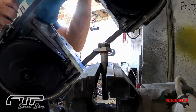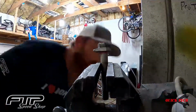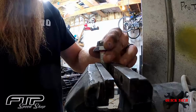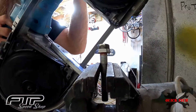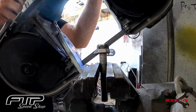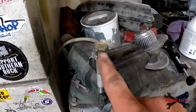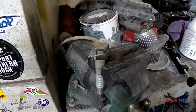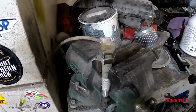Okay, so I use a portaband to clean this up just because I don't like sparks flying everywhere. We could easily do a cutoff wheel or anything else, even a die grinder, but that just throws metal everywhere. I got the portaband, so I like to use that. It makes it nice and easy and nice and clean. So that being said, we got this bad boy cut and ready to go. Let's see what it looks like on the motor.